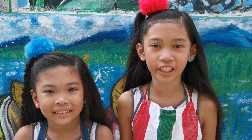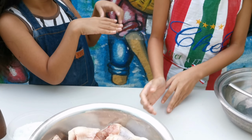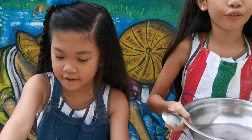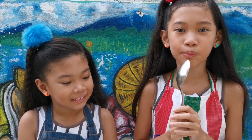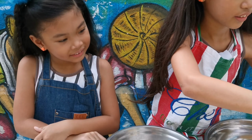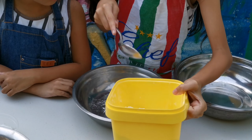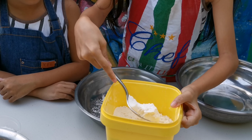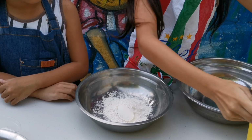After seasoning the chicken, set aside. Have to set aside this. Okay, now let's make our first breading mix. We need 3 tablespoons of flour and 3 tablespoons of cornstarch. Count. 2, 3. Next, 3 tablespoons of cornstarch.